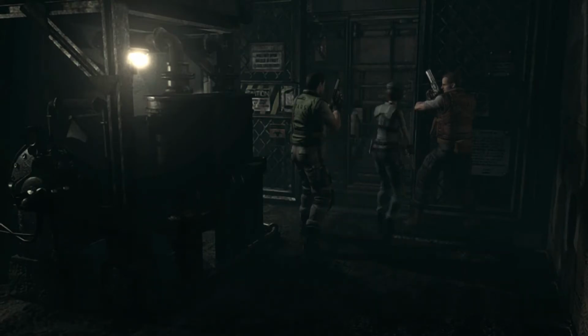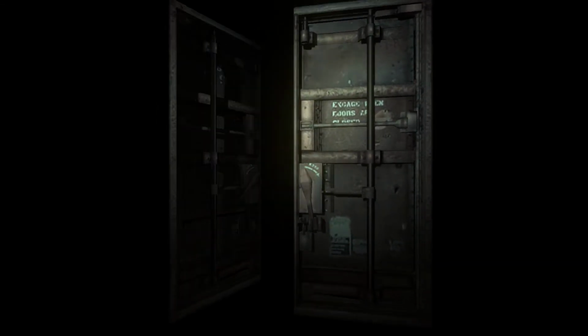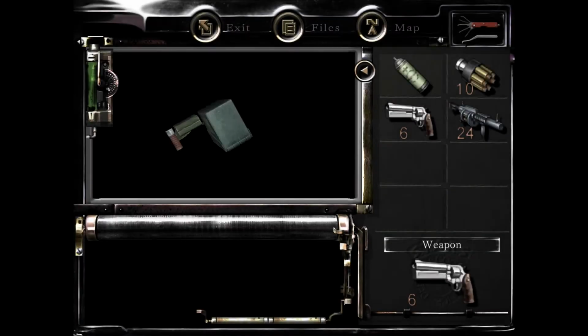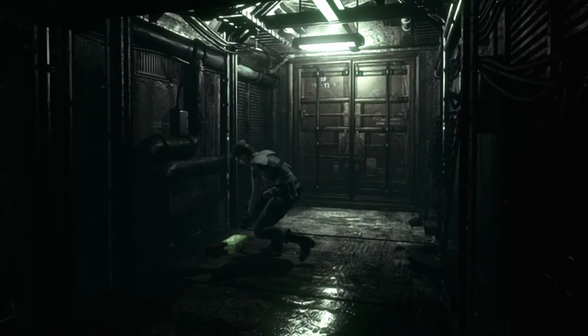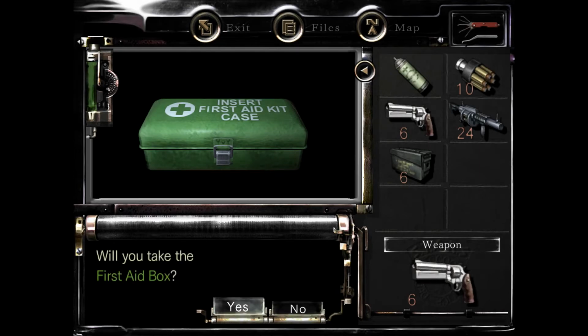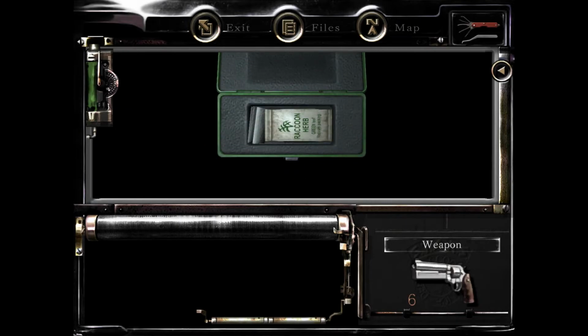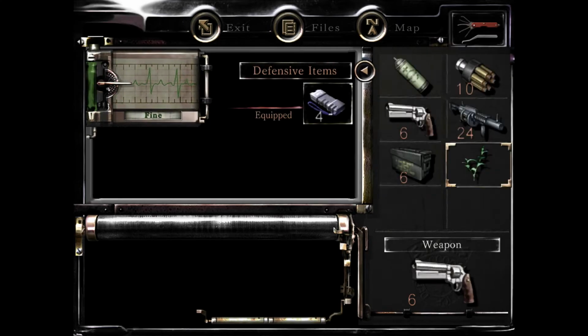Here's our friends. Hi, friends. We finally get to go through this door that was locked before and get some shotgun shells that we don't need. Although we might need a healing item, so I do accept this. Will the game be nice? The game is still not nice enough. A single green herb. I wonder if these are randomized.